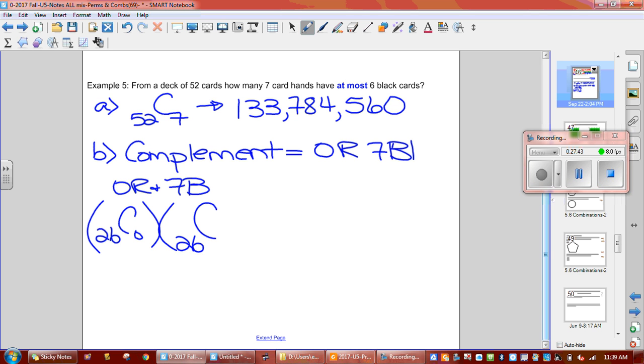And this tells us the complement. How much is that going to give us? Multiply it out. Remember, you never have to do these ones, because anything with a 0 here gives you a 1 for an answer. So it's 1 times something. You just have to do the one question.